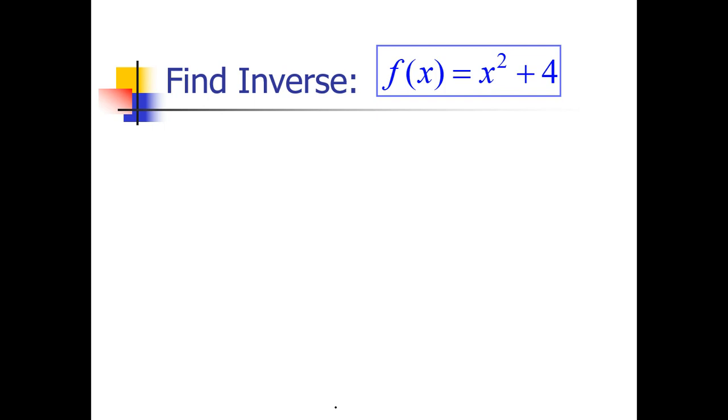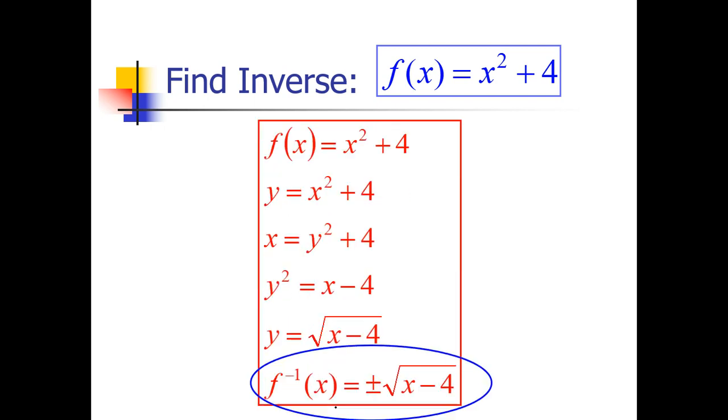Okay? Isa pa. Paano naman pag quadratic? So, we have x squared plus 4. Okay? So, ito naman po yung magiging solution po niya. So, f of x will be changed to y. Then, after po nun, magsaswitch na po sila ng position. Si y magiging x, si x magiging y. Okay? And then, hahanapin ngayon natin si y po. Solve natin.